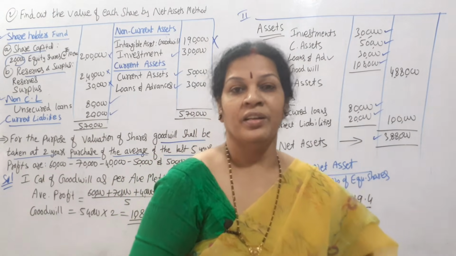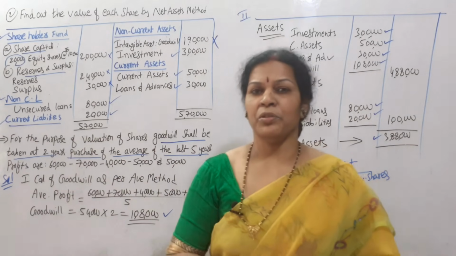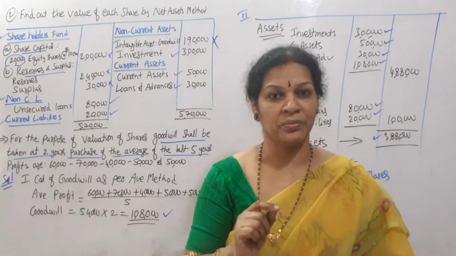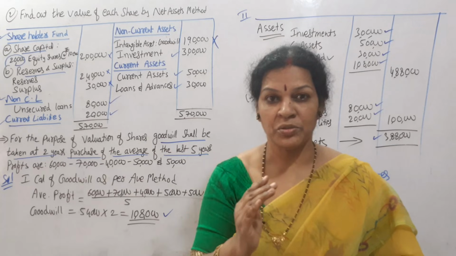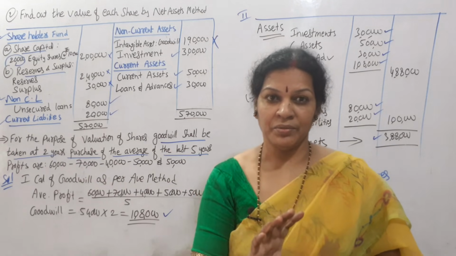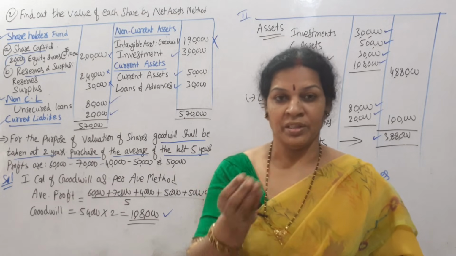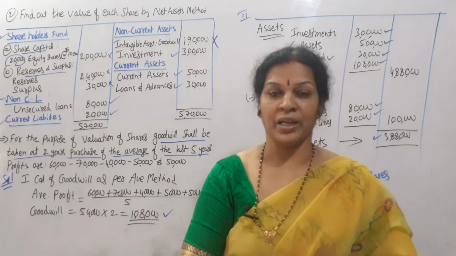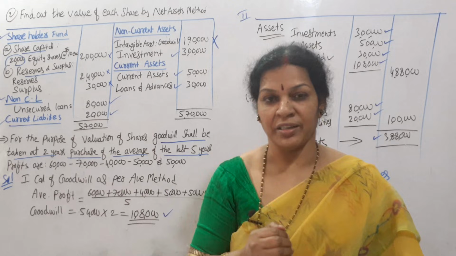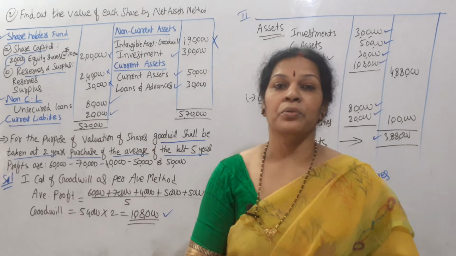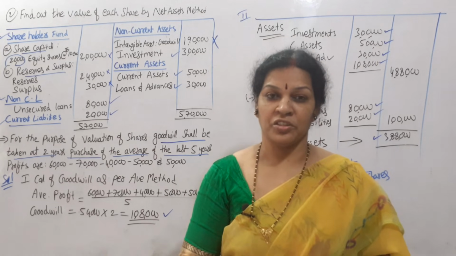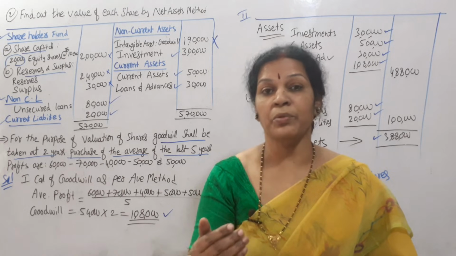Clear? Previous problem, this problem, and we'll also work out one more problem related to the same method, because from an examination point of view this is very important. This method you must know from every angle. If they give you this, what to do? If they give you another adjustment, how to calculate it? You should have clarity. Not only the problems I am working, also refer to a few exercise problems in your textbook and illustrations. The more you work out, the more clarity you'll have.